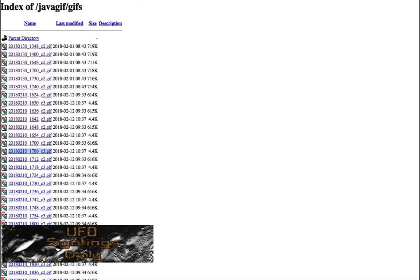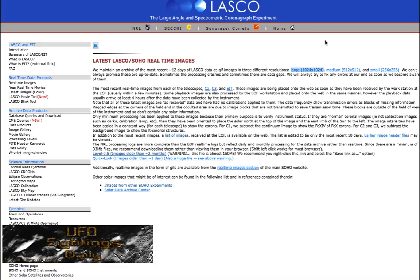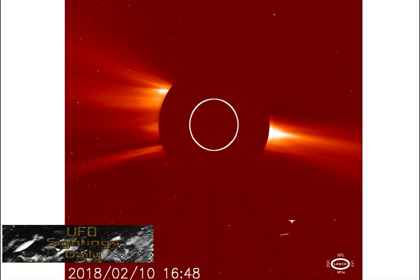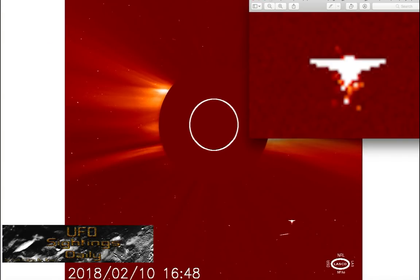And remember, this is from a NASA website. It's the LASCO website, and I went to here, up here, where my cursor is. And I will put the link, this link right here, to the exact photo, and you can click on it to check it out for yourself, and you can try to use some photo focusing programs. Maybe you can get it in better focus than me.